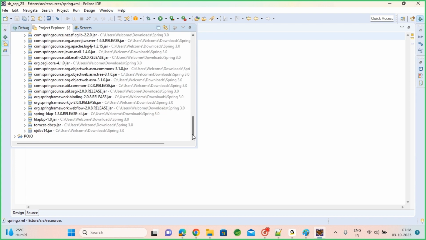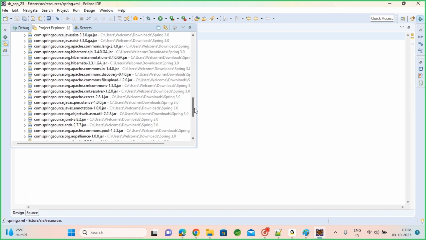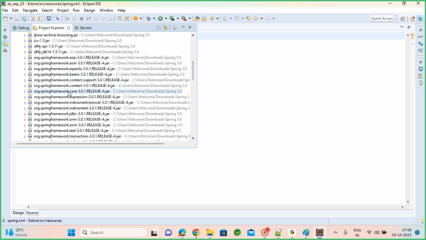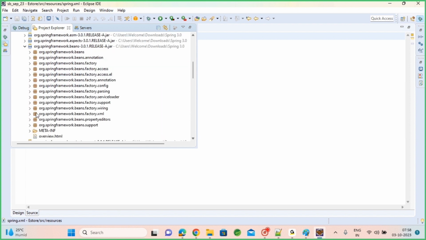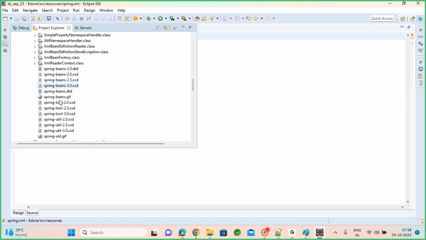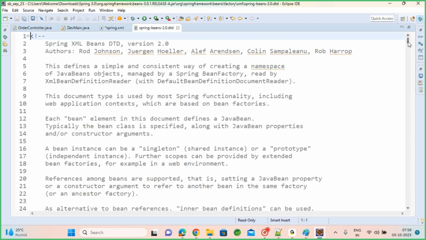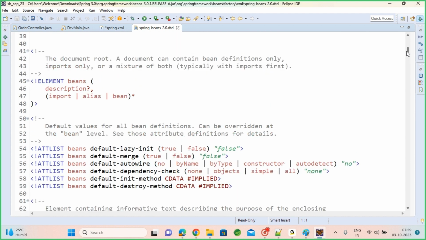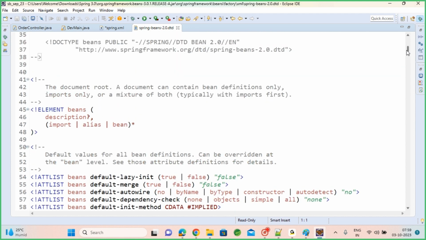So go to the Spring Beans jar file. Here you have DTDs and XSDs. Let me open the Spring Beans DTD. You see all the DTD, document type definitions.